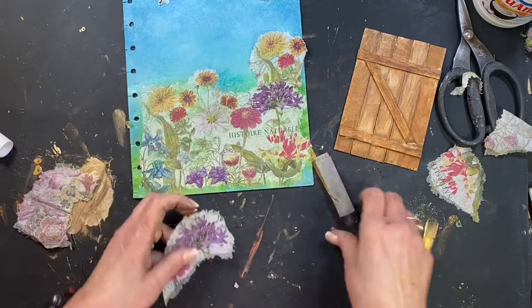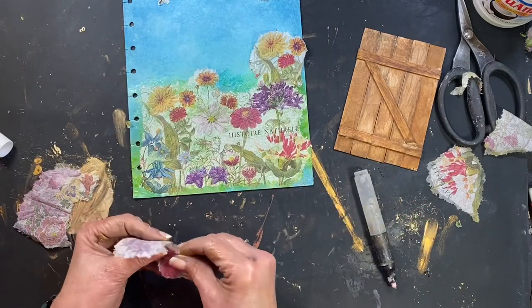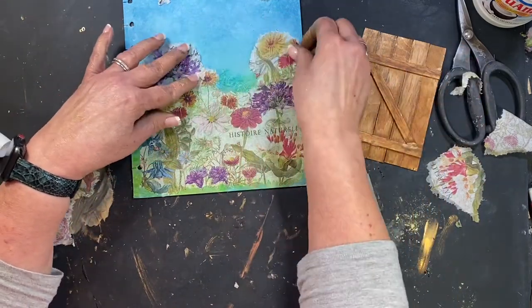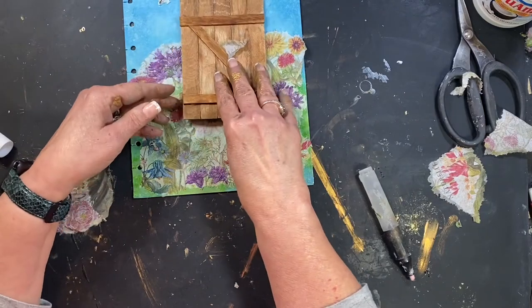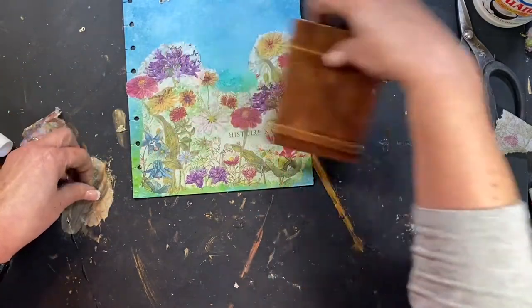See what I mean by layering? You're just kind of putting more and more flour, because they'll all blend in when you put them on there. Okay, I think I'm going to do that. I think that'll work. I know these will be behind it, but I don't want it to be so blank right around the sides. Okay, so we're going to do that.